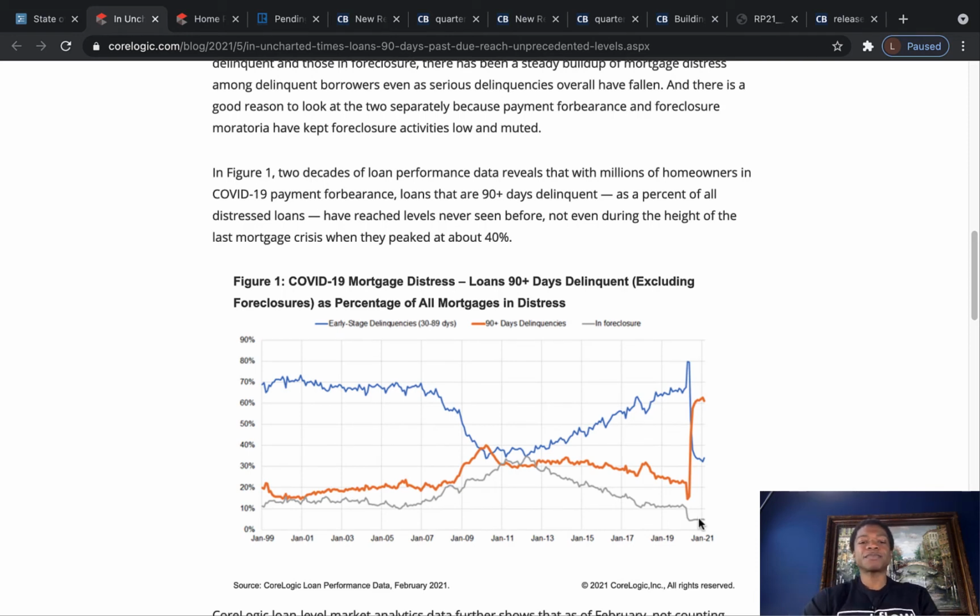And so this is an unprecedented sort of situation that we find ourselves in with the real estate market right now. I mean, it's hard to imagine that we have a 20% higher rate of 90 plus day delinquency here in January of 2021 over where we were with the last housing crash. It's hard to imagine that we won't see an uptick in these foreclosures at some point. But again, these are unprecedented times, and this is one of those metrics we're just going to have to watch and see how this thing plays itself out.